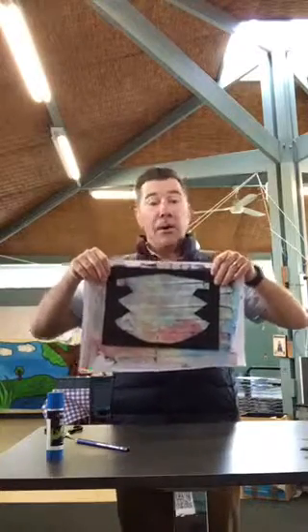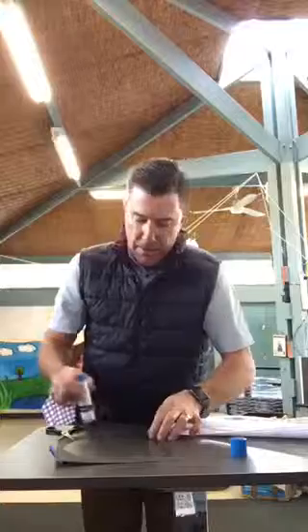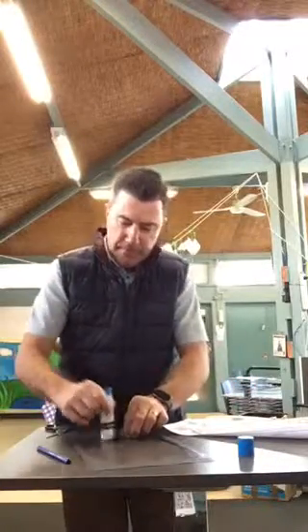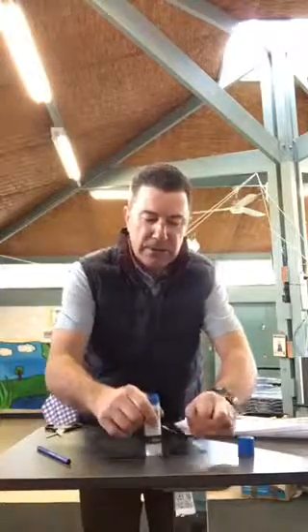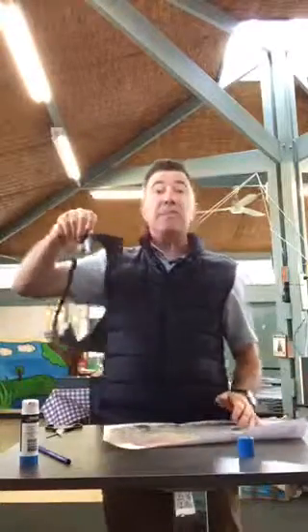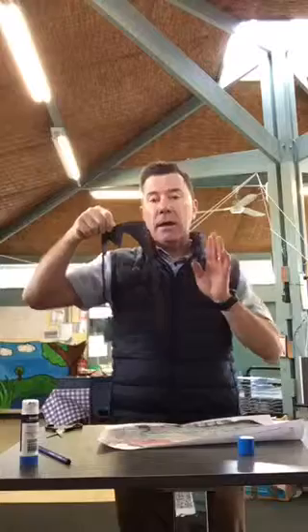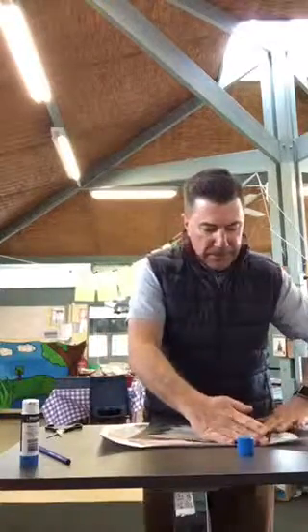You're looking for the purples, the oranges, and the greens. We're going to get our glue stick and glue it. Make sure we don't put any glue on our painting just yet — glue the actual frame. We're going to call this a picture frame, if you like. I'm just putting mine on there right now, looking for the best mix of the orange and the purple and the green. I think that's around about there.